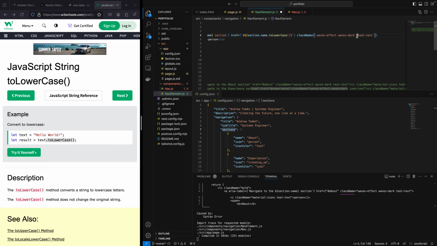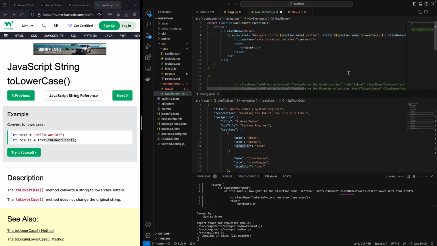And then this would be section.iconColor. This would just be section name. Oh, this would be color again.